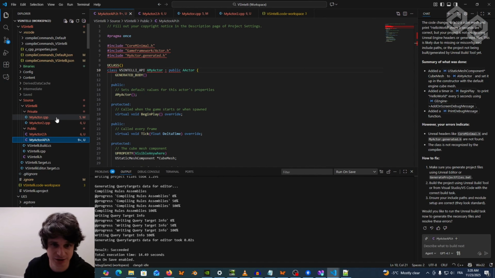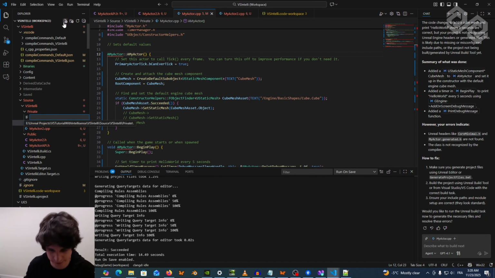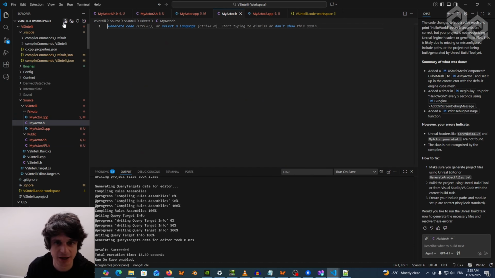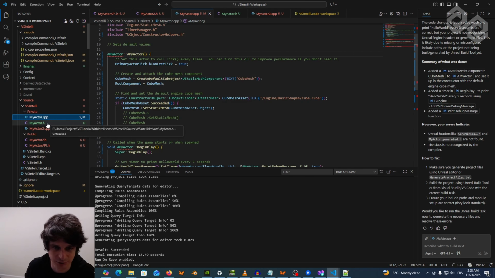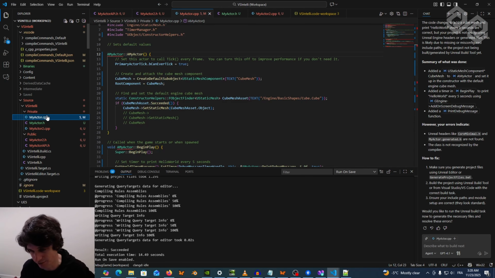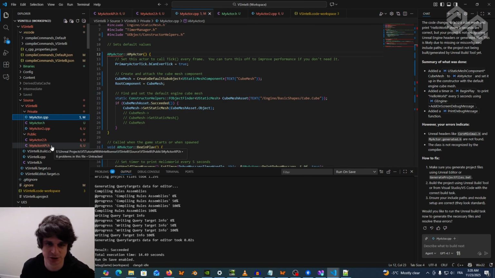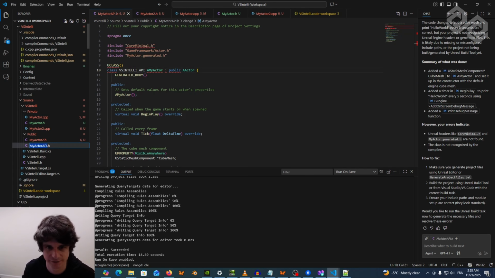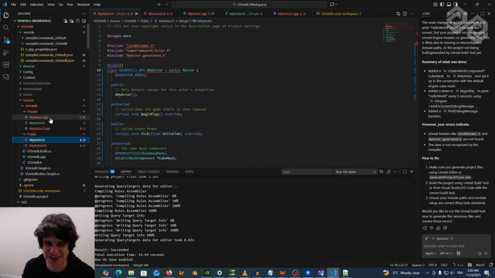And after that, I could do my actor.h, and it's so great to have your header file right next to your CPP file. It's a lot easier, in my view. But today I'm not doing that, so I'm gonna restore that.